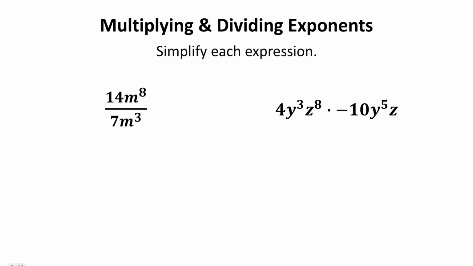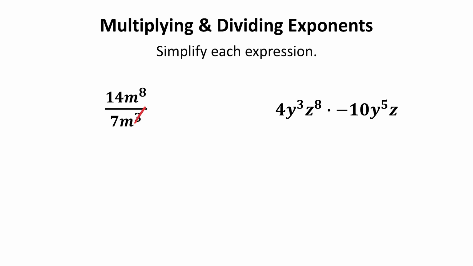Okay, so let's review real quick. I'm going to show you some shortcuts on multiplying and dividing now that you've been working on them for a while, okay? Usually we write these out in expanded form and you've been canceling stuff. Now you can just cancel it straight with the exponents. You're going to subtract, okay? If the top has a bigger number, then your variable stays on the top. If the bottom's bigger, it stays there.